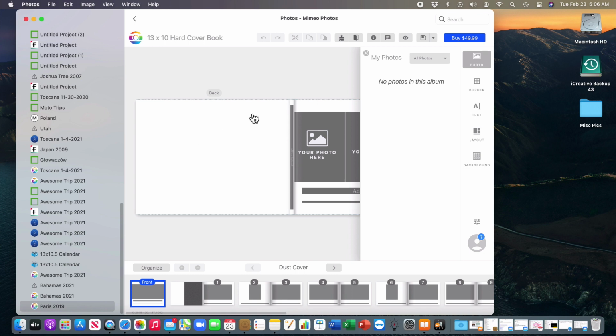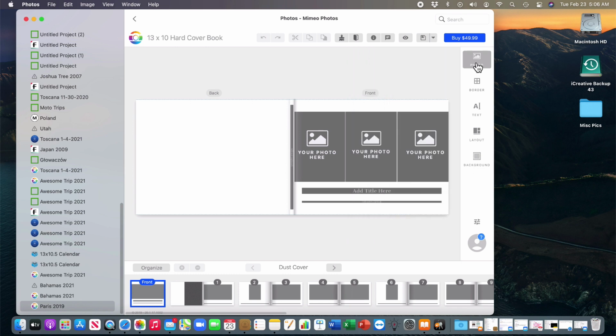When I'm finished, I'm going to click on Buy, and then what's going to happen is all of those photos and everything that I've accomplished in this app is going to be uploaded to that particular vendor's servers, and then they will ding the credit card that's associated with my iTunes account on this Mac, and then they're going to simply mail us the book to our home address or our work address.